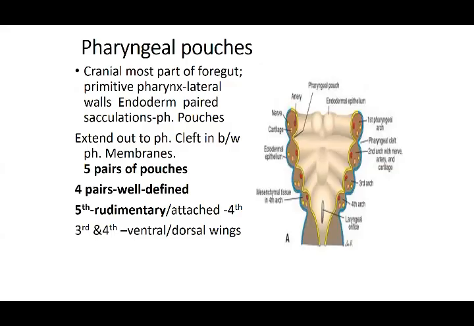Next time, inshallah, we'll start with the pouches, the pharyngeal pouches. That is the inner portion. If you see this, this again shows you this lining is by the endoderm, that is the yellow portion. Middle is again brownish, the mesenchyme. Then these red, blue, brown structures are the nerves and the arteries which are supplying it. And then you have the clefts on the outside, and that is lined by the ectoderm.